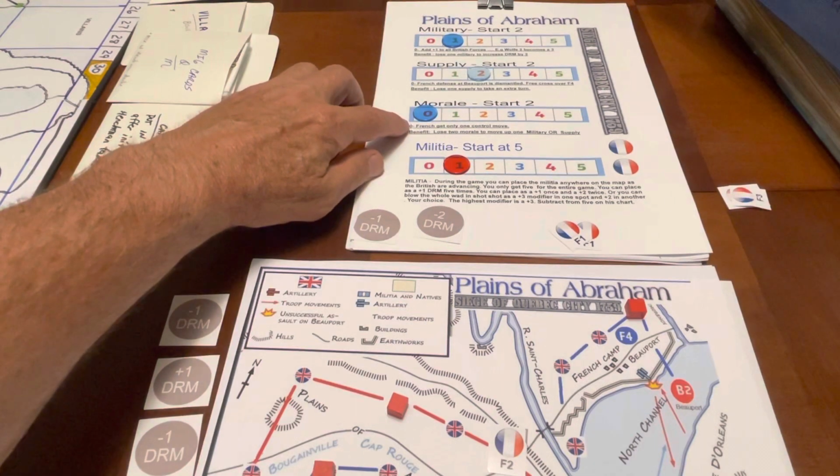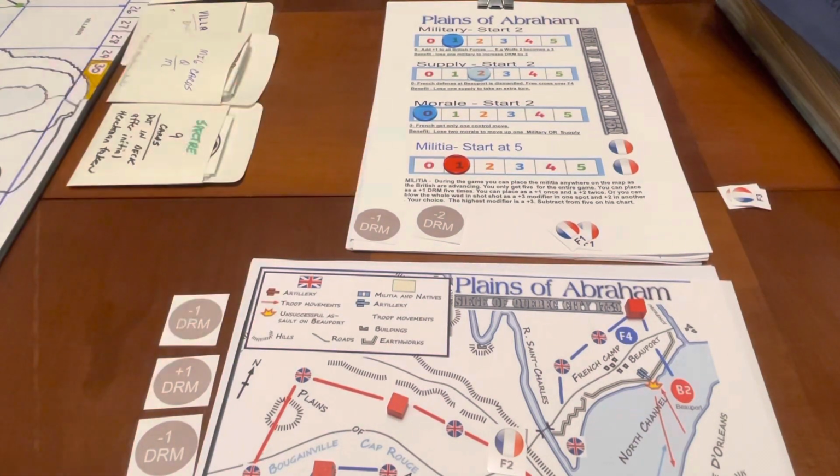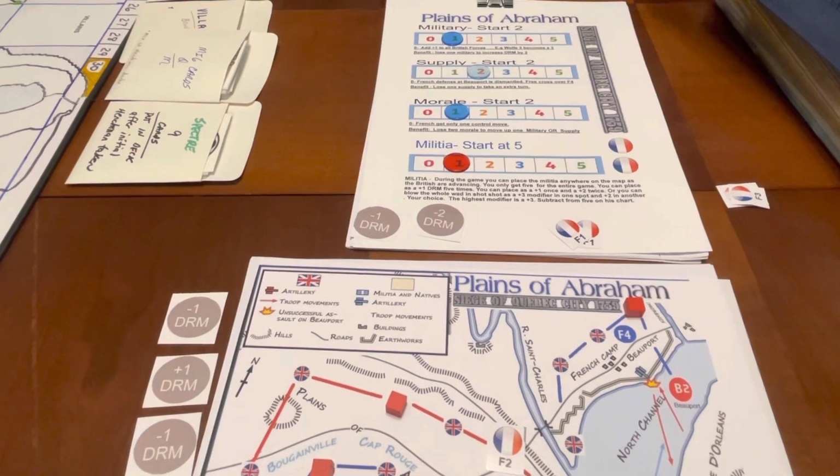Whenever the French get to 0, they only get 1 control move. So I am going to do that one first. I need to raise that to get my 3 turns. So I need higher than a 2. I rolled a 5. So my morale goes up. That is my 1 turn. So I now have my 3 complete turns.